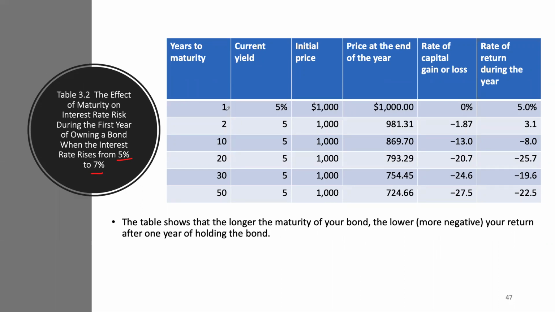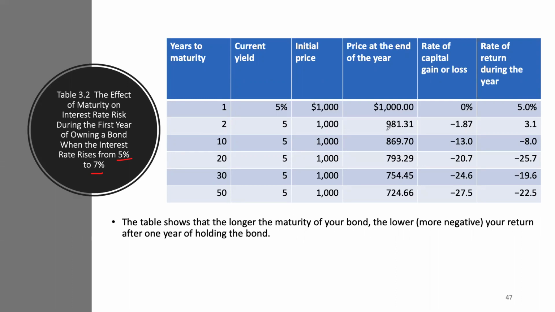If there is only 1 year's maturity left on the bond, there is no capital gain or loss, right? Because it's not affected by the change in the interest rate, since there's only 1 year's maturity. At the end of the year I'll receive my 5%, and the other bond, you have to wait an additional year to receive the first coupon payment from it. So it doesn't make any difference. The rate of return for the year is still 5%. That's okay. But suppose there's 2 years of maturity left, right?